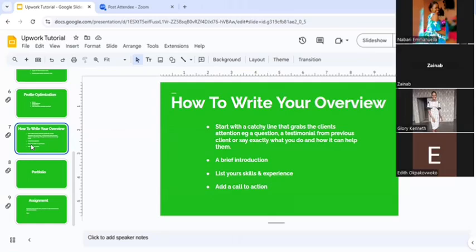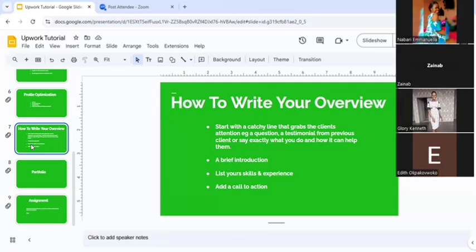Or if a client is just going through Upwork looking for a suitable freelancer, these are the things they're going to look at before they invite you, because these things will convince them that you are a good fit. So if you do not write it well, as soon as they see it, they just scroll past it, like, this one does not know what she is doing.